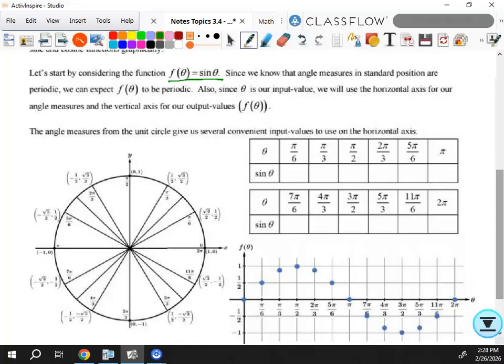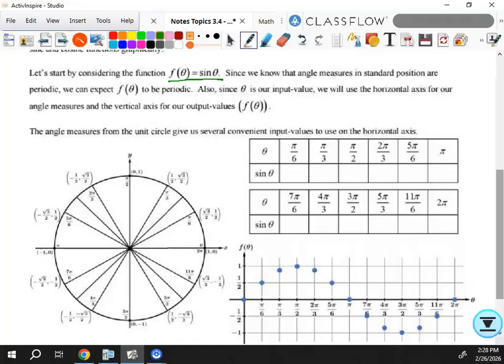But if we think about our x and y values on here, our x is cosine and y is sine, right? But aren't we used to x being input and y being output? That's not what's happening here. Your input is theta, and then your output is x, and another output is y. That's what makes it parametric. All you need to know is it's not a normal function. So what we did just now is we split them into a function of sine and a function of cosine.